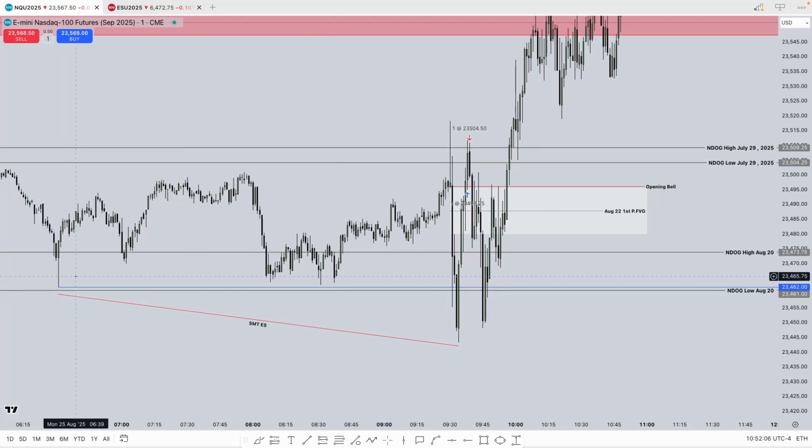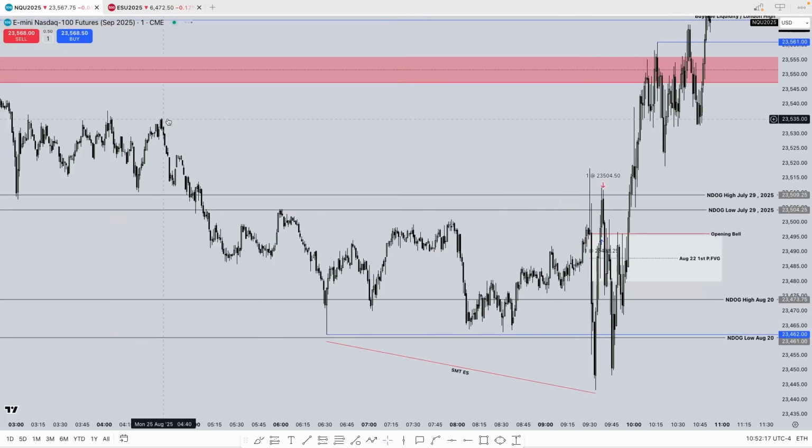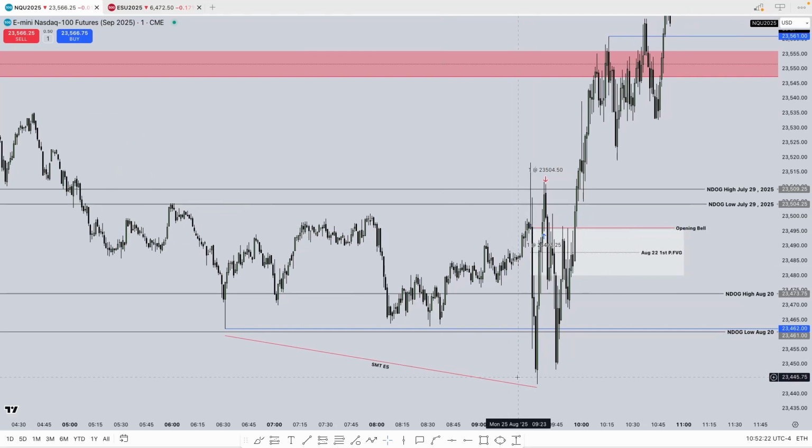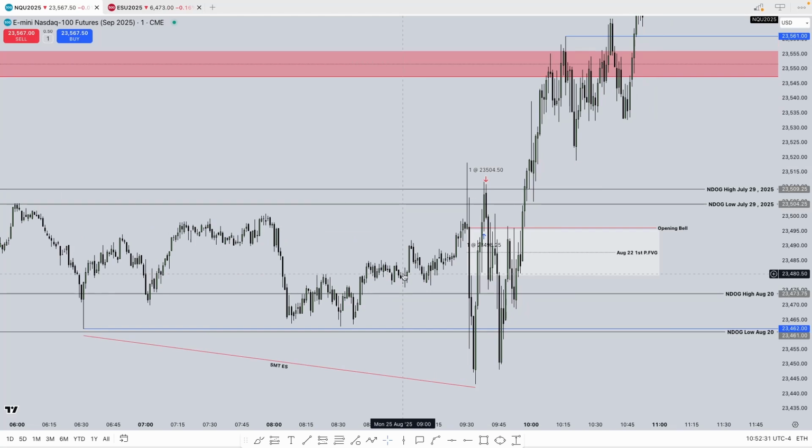So in this case, we had these relative equal lows just right there, and at the opening bell we opened a little bit higher, then price went lower, taking out the relative equal lows. So now if you think about it, price has just been going lower from the midnight open, and now at the opening bell, price continues to go lower. So in your mind you should think where everyone is going. So in this case, it's the 9:30 opening bell where we're expecting a lot of volume. So people are just following this movement lower, right? Because now price is just going lower. But in reality, we're just taking out these relative equal lows, then to continue higher.